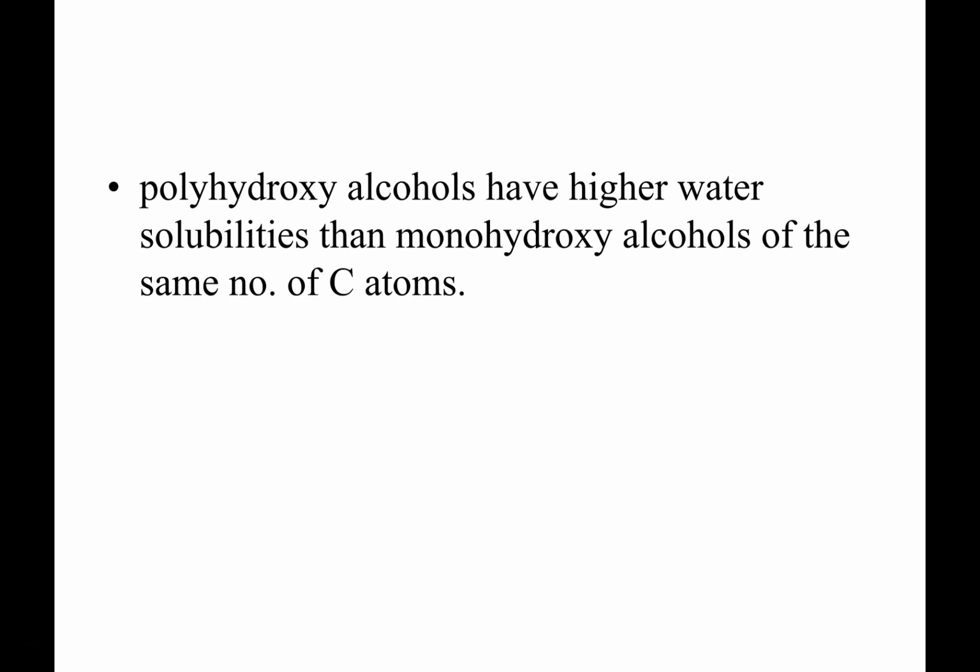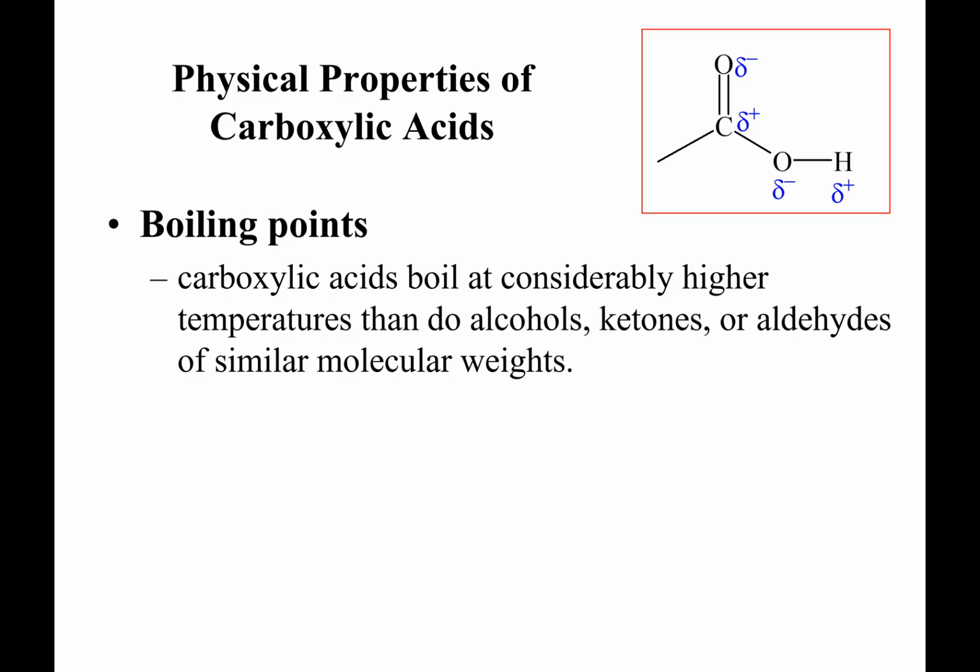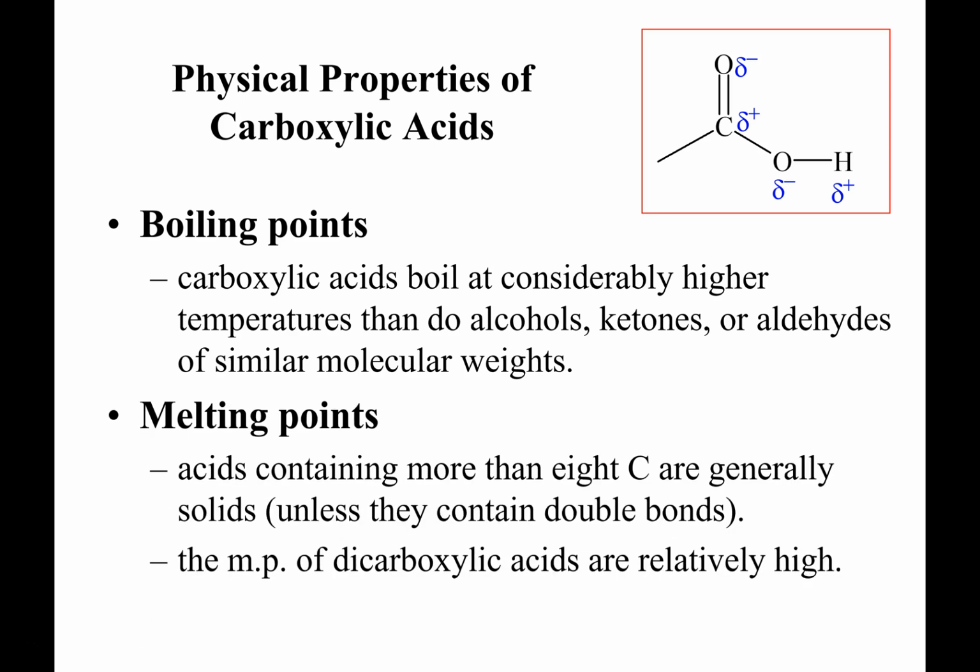Polyhydroxy alcohols. I think we kind of talked about that. The more hydroxyl groups you get, the more soluble it will be. A carboxylic acid takes on this form where you have a carbon double bonded to an oxygen. That same carbon is singly bonded to a hydroxyl group. And we've got all sorts of options. I think we talked about this before: a carboxylic acid will be more polar, with stronger intermolecular bonds compared to an analogous alcohol, because you have that extra double bonded oxygen.